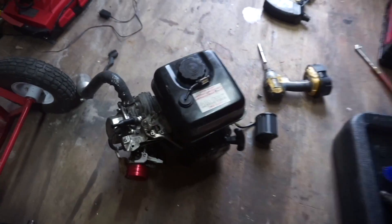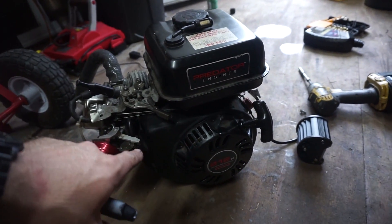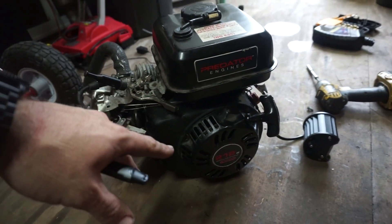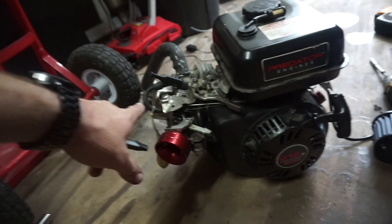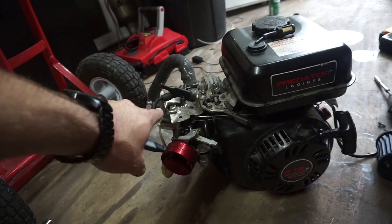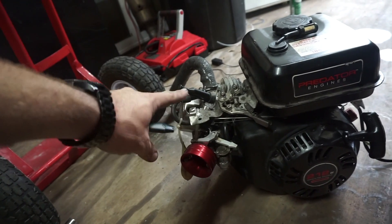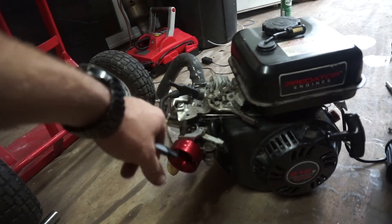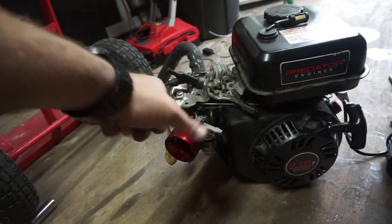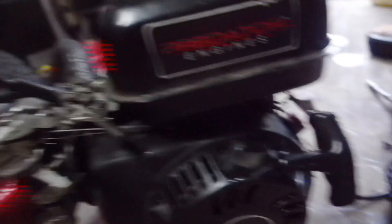I had to take a brief intermission — I had an incident and couldn't figure out why it wouldn't start. When the cam fell out, the lifter cups fell down inside the bottom of the engine. I put it all back together the way it's supposed to be and it would not start. It turned out that when the cam fell out and the lifter cups dropped, one of the rocker arms actually came off. Luckily I didn't have to pull the cover off again — I just pulled the cap off, repositioned the rocker arm, spun the motor over until it had some slack, and popped it back on.